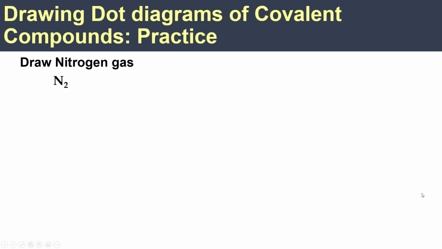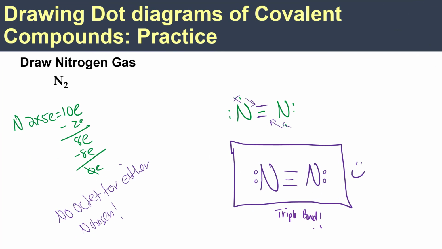Okay, here is our last problem to have you guys try, and this puts everything together, and if you could do this, you can do any Lewis dot model that we are going to throw at you. So draw the Lewis dot model for nitrogen gas. Pause the video now and then unpause when you think you have an answer. Okay, if you drew this one correctly, here is what you should have gotten.